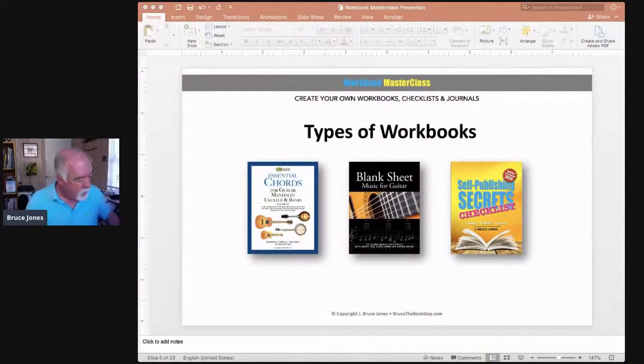In fact, I think if you look around your office, your home, here's your office, you will find lots of workbooks. You get them, or worksheets, or that kind of thing. You'll get them when you go to a conference.